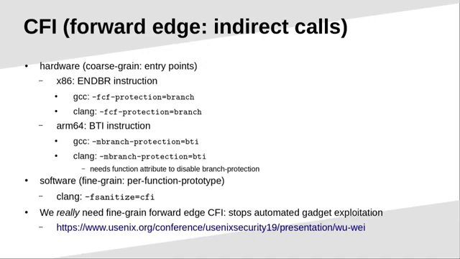In software, to do this for fine grain, in other words, allowing an indirect function call to only call other functions of the same function prototype, that's sort of the bucketizing that was done for fine grain CFI. This works in Clang. It would be really nice to get this for GCC, as fine grain CFI really is important for getting protections going forward.